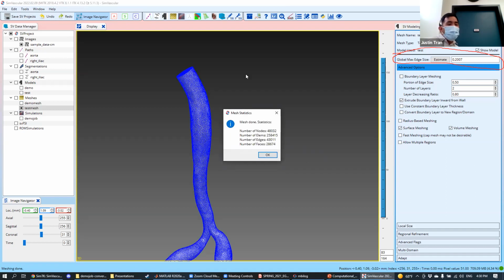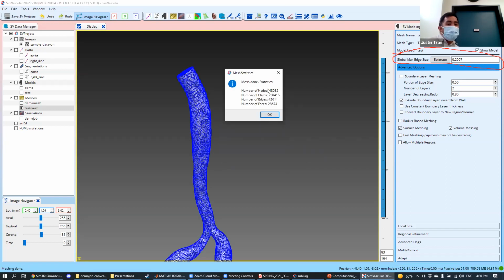This mesh finished pretty quickly. When your mesh is finished, you should see the mesh visually on your screen, and a window will show up with your mesh statistics. The important line is the second line, the number of elements. For this mesh, I have about 258,000 elements.